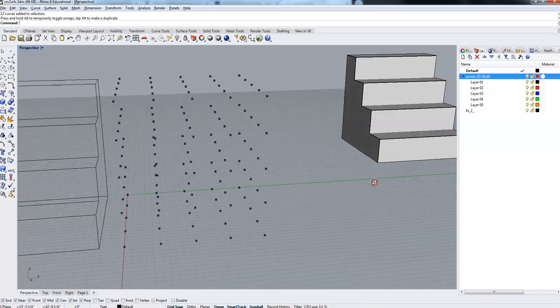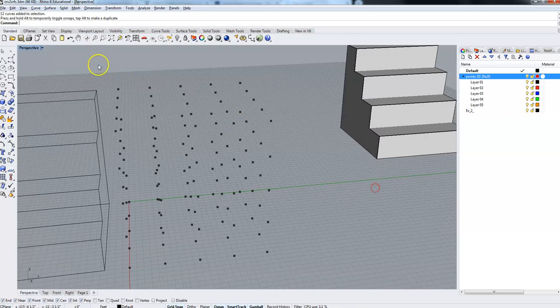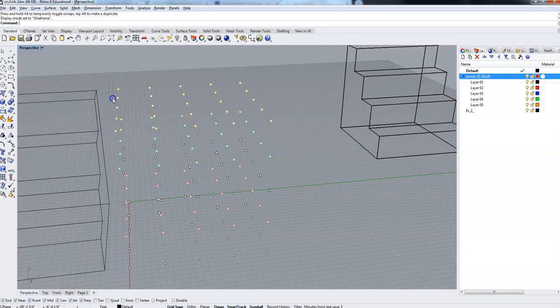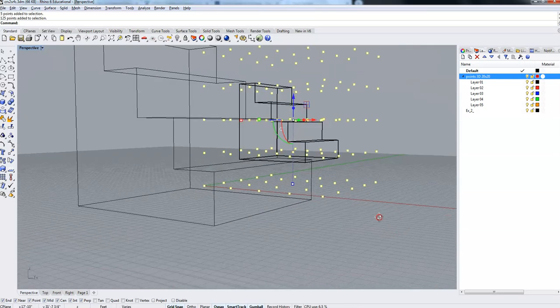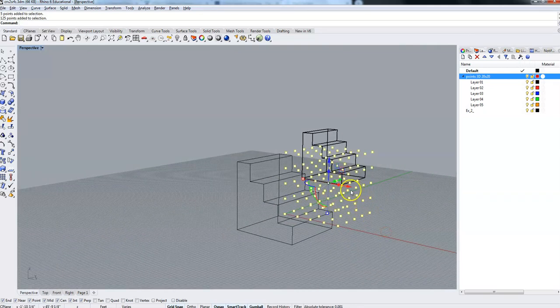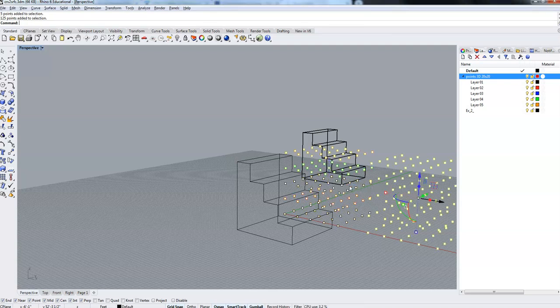So I get my points back, and if you'd like, we could go back to wireframe for those to be able to show their colors. You can select all of these, this grid of points, and do your alt drag, and let's do, I don't know, 30 in that direction.